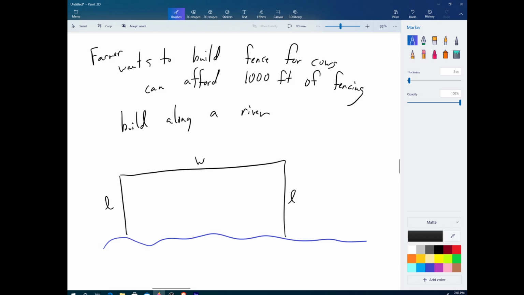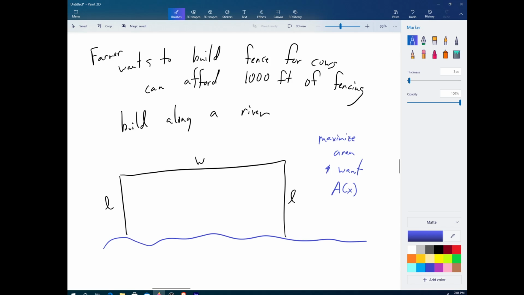So in this case, what we're being asked to maximize is the area. Remember, so the cows have more room to roam, or so he can fit more cows into the pen, whichever one he prefers. We want to maximize the area. What that means is we want to have an area equation in terms of, again, I'm going to use X on all of these, just to get you used to that idea of switching your variables and not using your L's and your W's. It's not the worst thing in the world if you use them, but you can't use both. And I think it's just easier to switch both things to X.